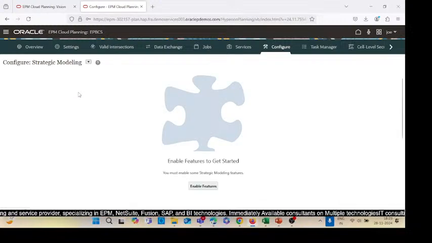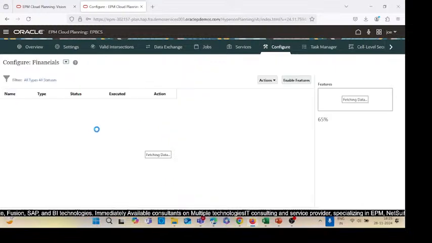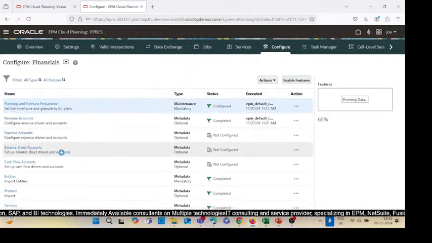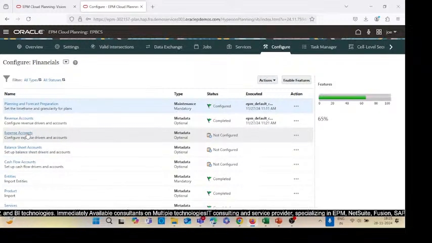Right now we have seen how you can use the member formula in the revenue. Now we are doing it for the expenses, and then I'll show you the driver based and trend based planning. Okay, so it should be under the expense account, right?